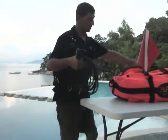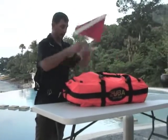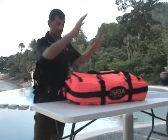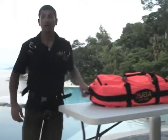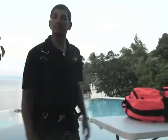unzip the bag, in the bag it goes. Flag goes in the bag, zip everything up, we're ready for exit, swim back in as I need. So it's really, really a simple system to manage on the surface.